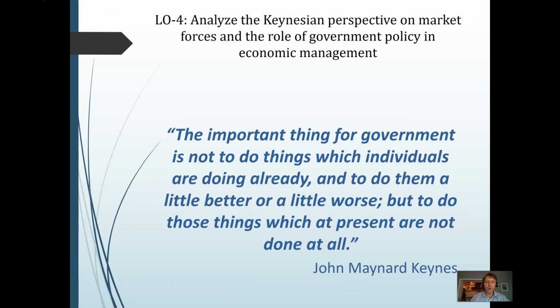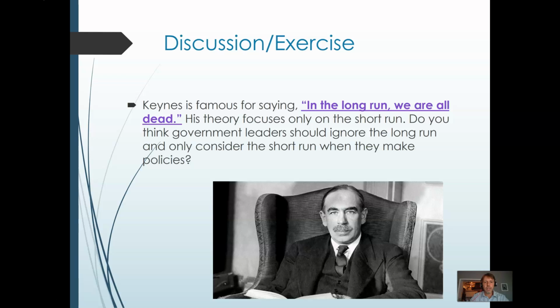So here's a nice quote by John Maynard Keynes. The important thing for government is not to do things which individuals are all doing already and to do them a little better or a little worse, but to do those things which at present are not being done at all. His famous saying, in the long run, we're all dead. Just a reminder that this is a short-term theory.